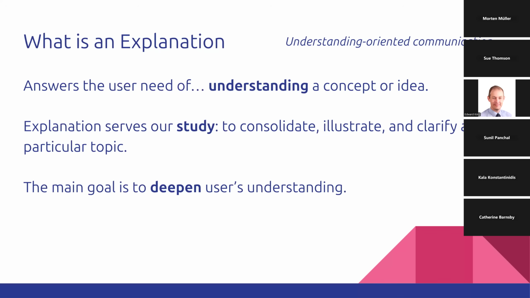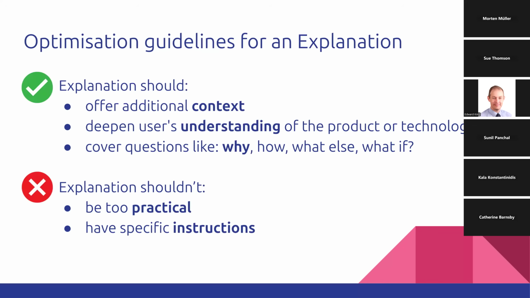And also it helps to consolidate, illustrate, clarify some specific topic that is needed, right? So it doesn't have to just supply a bunch of data. It rather needs to make all the effort possible for users to understand it. So what an explanation should be is it should be offering additional context. It should deepen users' understanding of the product or technology behind it. It also should probably cover questions like why or how, what else, what if.